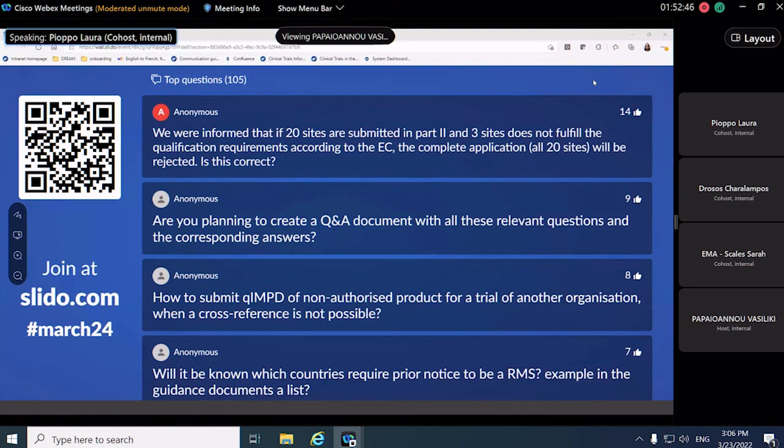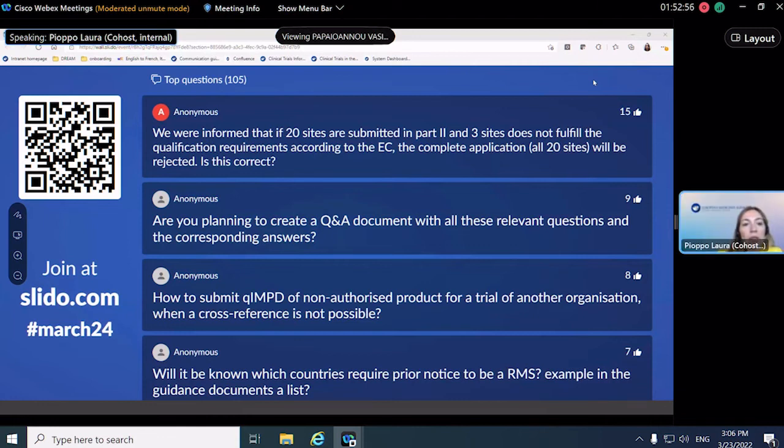So in case the sites are not suitable or there is an exchange with the member states, I'm really talking now in terms of system functionalities, you can always delete the site. There is always the possibility for you, while the evaluation is ongoing, to delete.